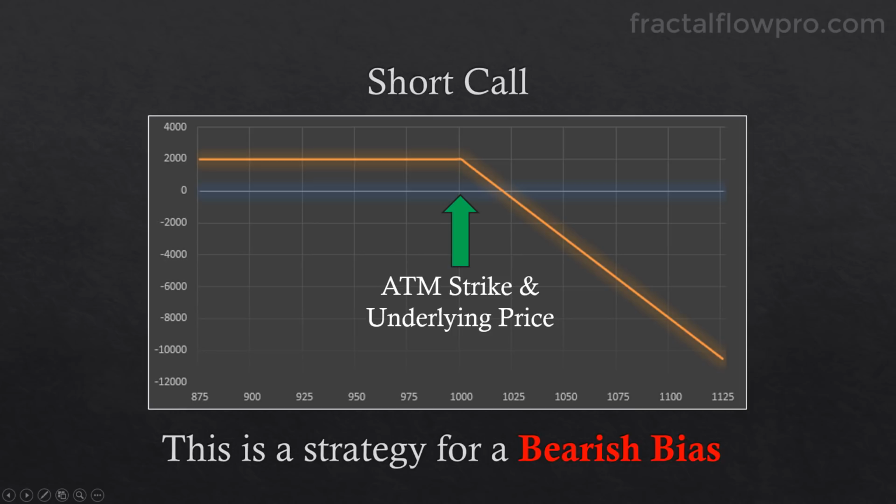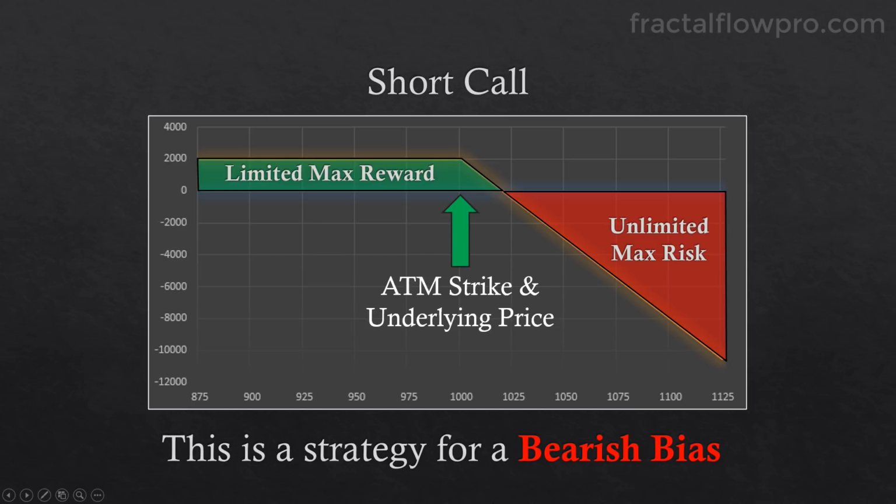However, if the underlying price goes above the strike price at expiration, a loss will occur, and this loss is attached to how much the underlying price goes above the strike. In terms of the risk structure, this strategy provides a limited maximum reward and an infinite potential risk, so it has a dangerous risk structure. As it was stated a few times before, selling options is not a good idea because of the limited potential reward and the infinite potential risk.